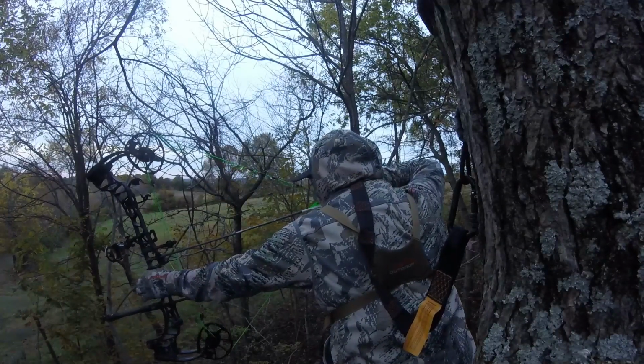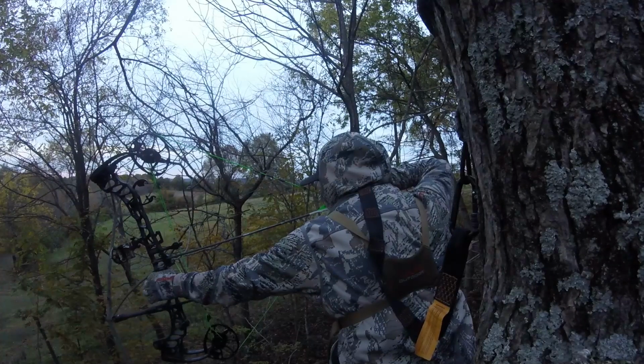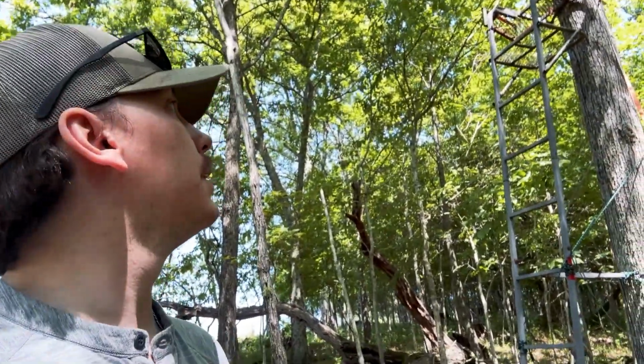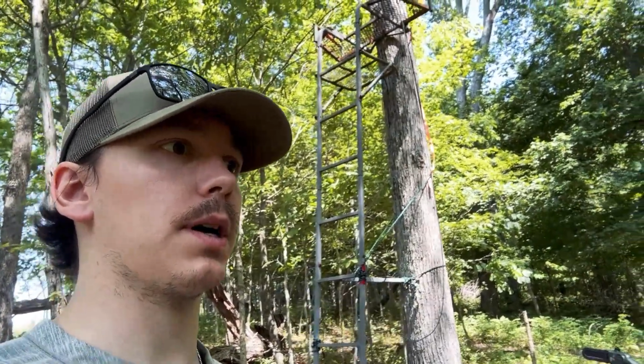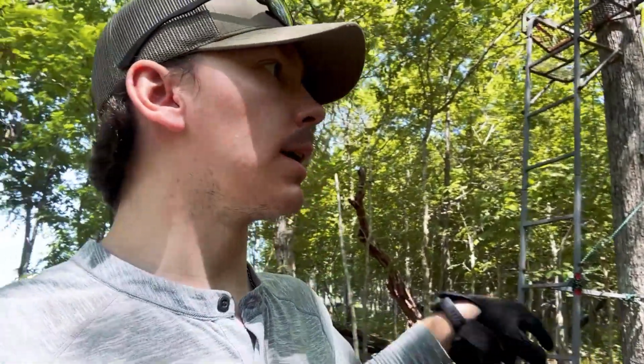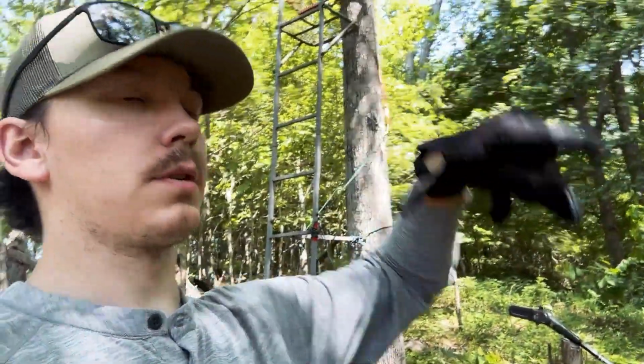I actually shot a buck out of this tree a couple years ago that came and worked a scrape, and I shot him right here at about 25 yards. Last year I saw deer every time I sat here, so it's one of those spots I knew was consistent. It's another spot where you can slide in and out quickly, and it's not an aggressive sit. You won't step on this pinch or mess anything up. Deer coming north and south are all pretty much going to go in front of you. So I'm going to tweak it, cut some trees, and get out of here.